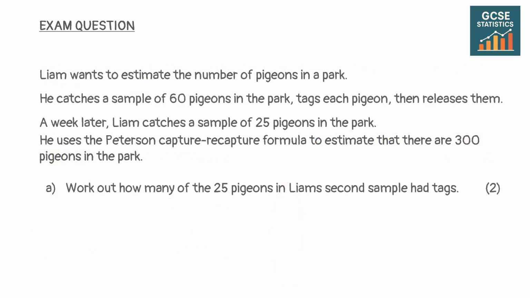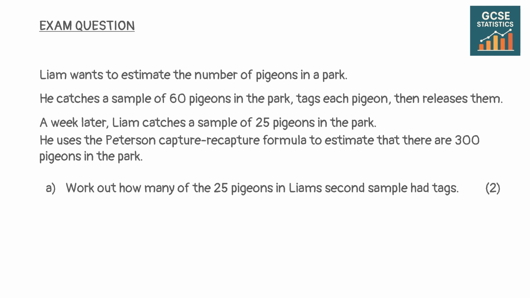Now for the next question. Liam wants to estimate the number of pigeons in the park. He catches a sample of 60 pigeons in the park, tags each of them, and then releases them. A week later, he catches a sample of 25 pigeons in the park and uses the Peterson Recapture formula to estimate that there are 300 pigeons in the park. Work out how many of the 25 pigeons in the sample had a tag.